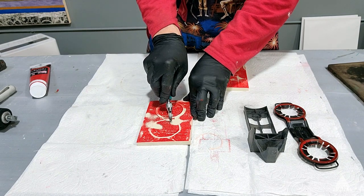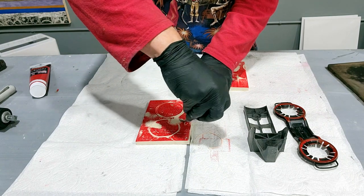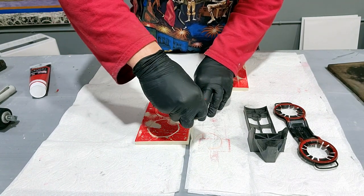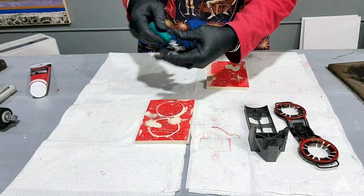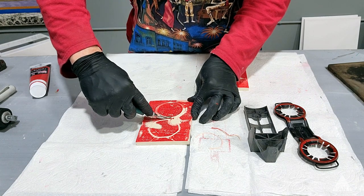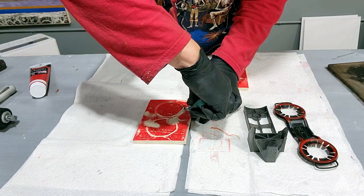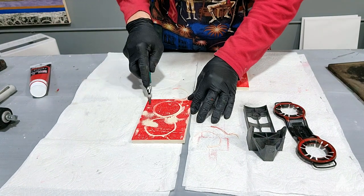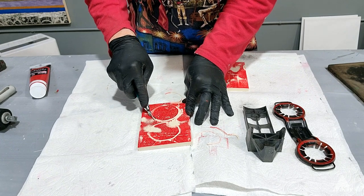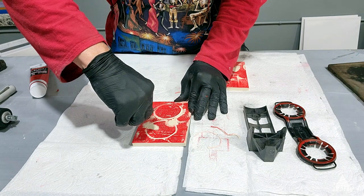In fact, I'm going to take advantage of this curve just to demonstrate that point, because I like the way that curve is working as a counter to the image. You need to just simply carve around. It's a lot of fun — I love doing this. Just keep at it.